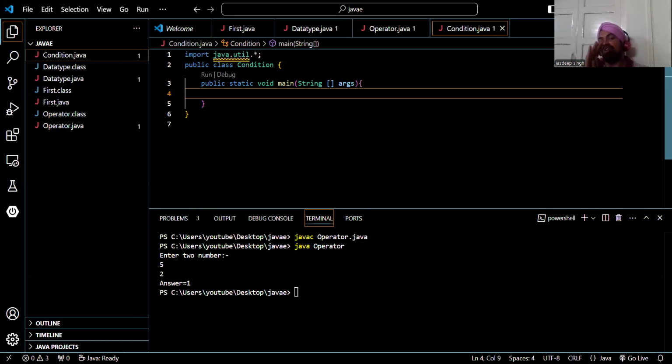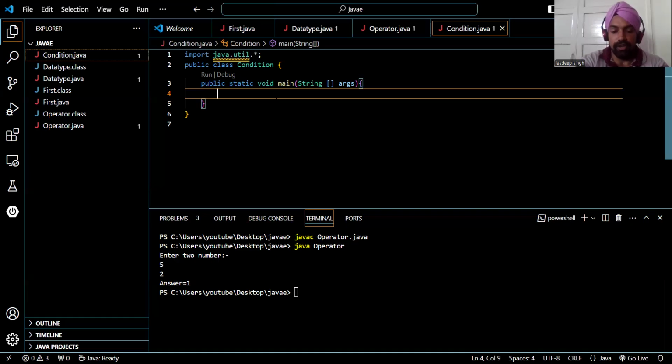Now, conditions over here means that basically there is a sequence. Just try to ask, if I'm asking you, are you hungry? Your answer will be yes or no, right? In the same way, if you want to do the same thing in the computer, that is done with the purpose of conditions. So how to do that? Let us try to understand that.